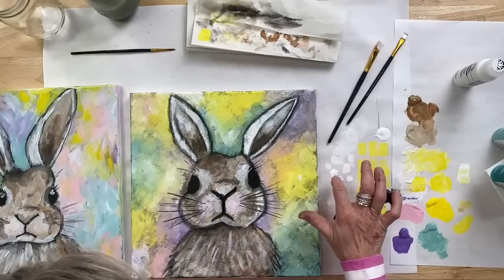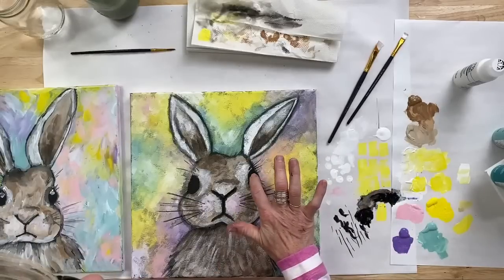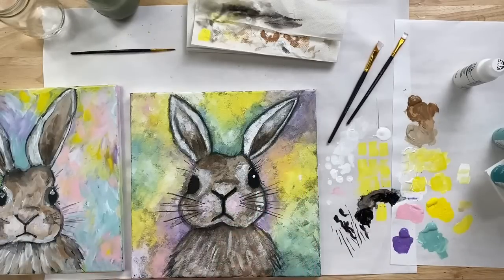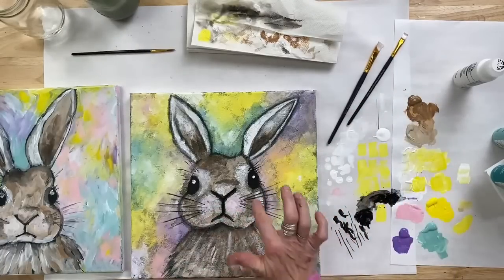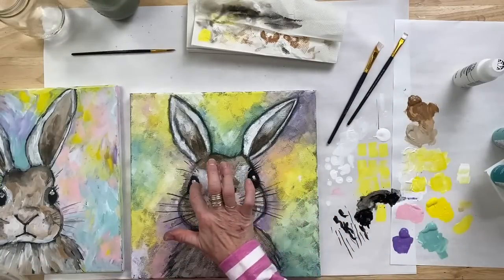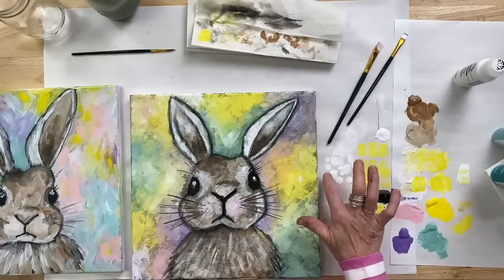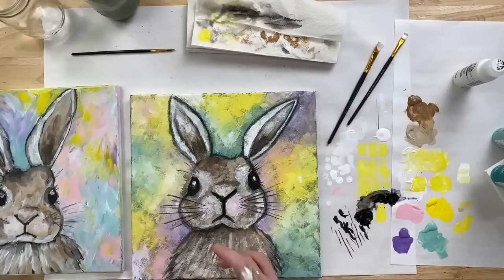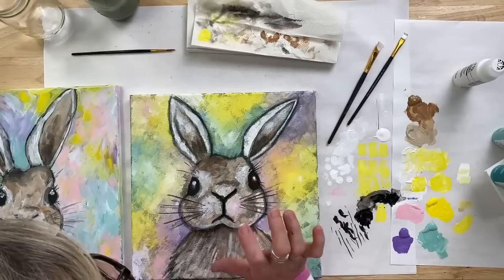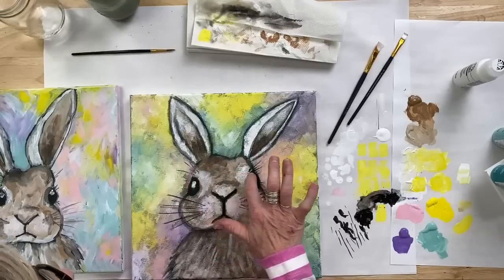So tap into the white, tap on your palette, and then very lightly, you're going to tap on your little bunny's eye, and then you're going to take the extra paint off, and you're just going to smudge it. And what that's doing is making it not a circle anymore. If you want your little bunny to have a little bit more white, same rule, less is more. Tap one more time, but very softly on the little bunny's eye.